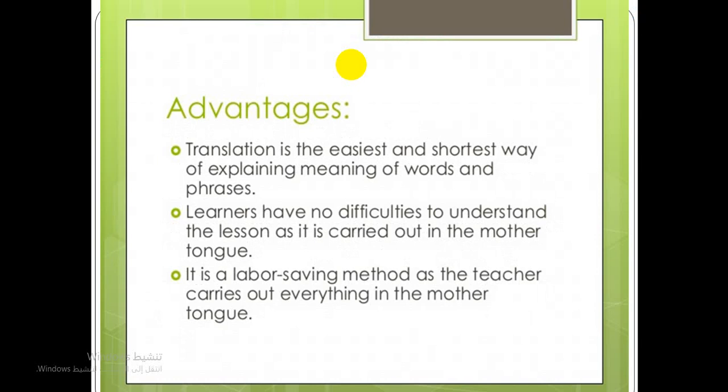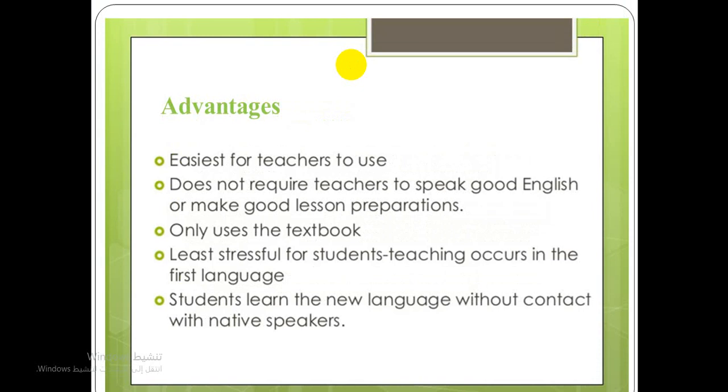Advantages of using the grammar translation method in teaching. Translation is the easiest and shortest way of explaining the meaning of words and phrases. Learners have no difficulties understanding the lesson as it is carried out in the mother tongue. It is a labor-saving method as the teacher carries out everything in the mother tongue. Easiest for teachers to use.